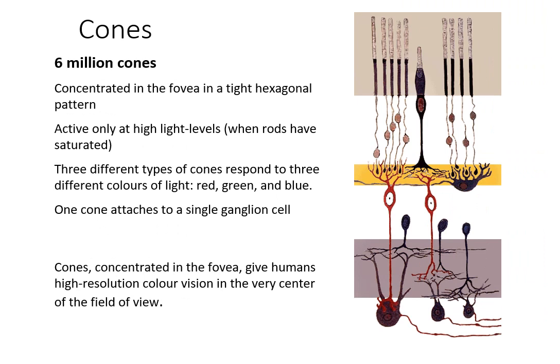Cone cells are about 6 million and densely concentrated in the fovea. Cones are less sensitive to light than rods, since a single cone attaches to a single ganglion cell. Cones are sensitive to colors and to fine details and rapid changes in the scene, as their response to stimuli is faster than rods. Typically, they are of three types, each with different pigment, responding to the three wavelengths, short, medium, long, and in fact they are called the S, M, or L cones.